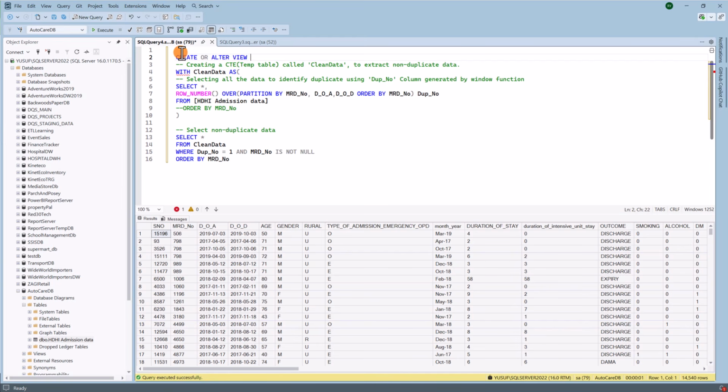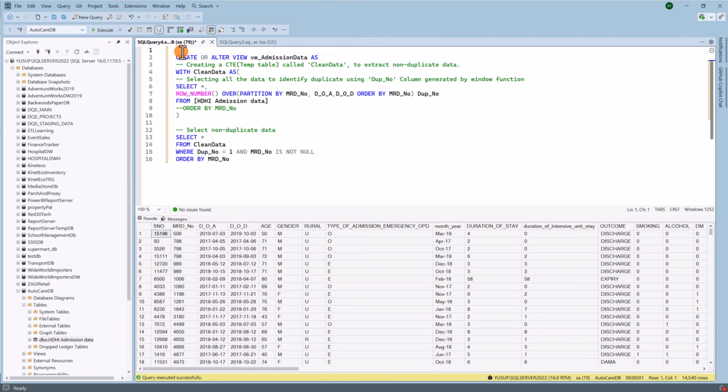So what we are going to call this is admission data. Sometimes it is important that when you want to name your view, you do VW and say admission data. So the VW will let anybody working on this database know, or reading your script know, that whatever query we are writing after this is coming from a view and not from an actual table. This naming convention is trying to tell us that this is a view and not an actual table. So we're going to say as. So it's going to understand everything below it now as a view.